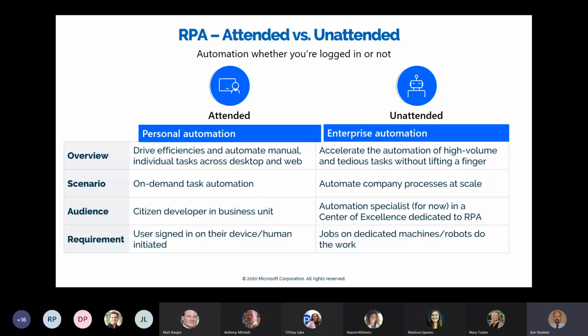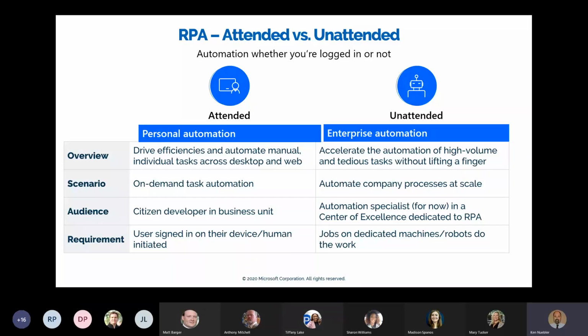You might even start with an attended solution, as in the case of a CRM solution, where you're working with a customer on CRM, but at the very end of that, you have all the information you need and you send it off to an unattended bot to finish the work. That's how all this fits together. It's not one way or the other, it can be mixed together. The key here is to go slow. And if you want your first endeavors to be successful, you definitely want to do that. With attended, you see repetition, right?